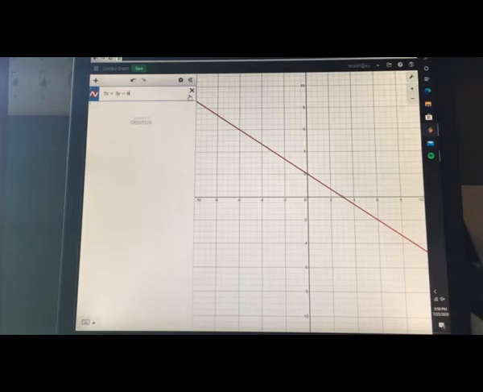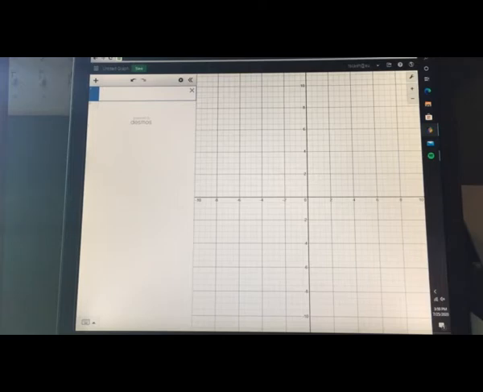To get out of that, you can just click the X here. That will delete that line. You could also backspace, and it will delete it there. So what we want to do here is graph the data that I gave you, and it should be in your notes, it should be on your paper.